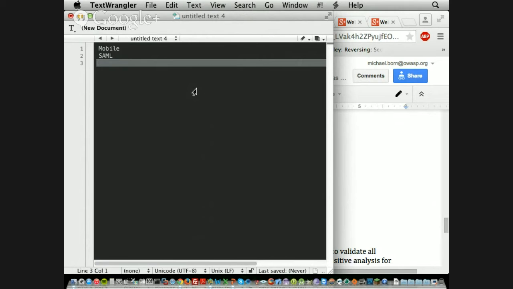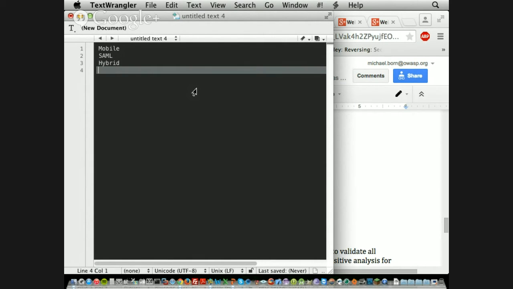What were some of the other ones? I'm sorry, what did you just say? The hybrid app, the Netflix app, right? It's a good example. The Netflix app is hybridized. It has the same sort of core web application across multiple platforms, and it's integrated with some sort of API on the back end of Netflix, right?